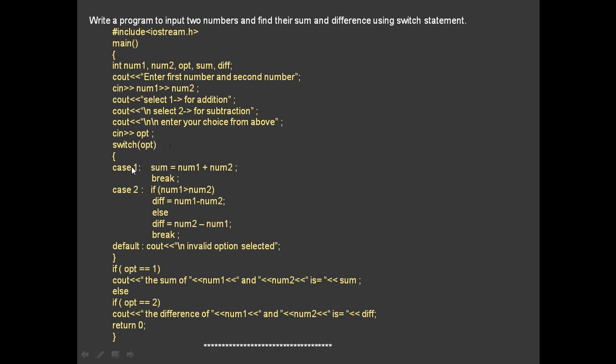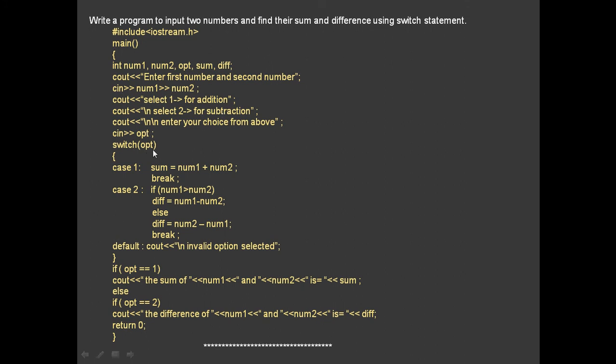Okay, that's why in case 1 and 2 it is already pre-written, because it is already known what kind of value will be entered here. If you enter OPT as A, the compiler will display an error and will not execute, because A is a character and OPT is an integer, right? So you have to enter integer values only. That's why you have only 2 case comparisons, 1 for doing addition and 2 for doing subtraction, right?